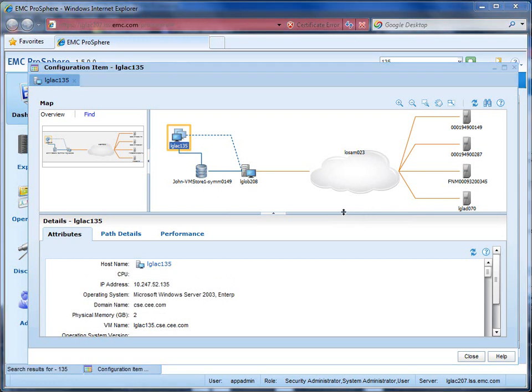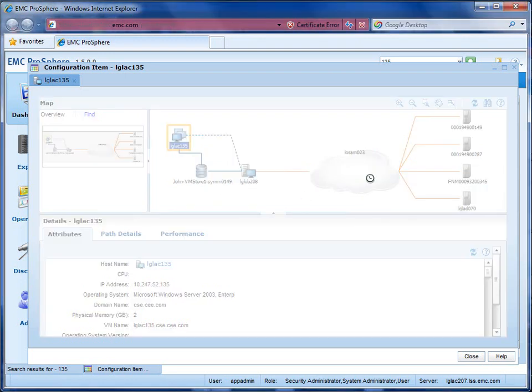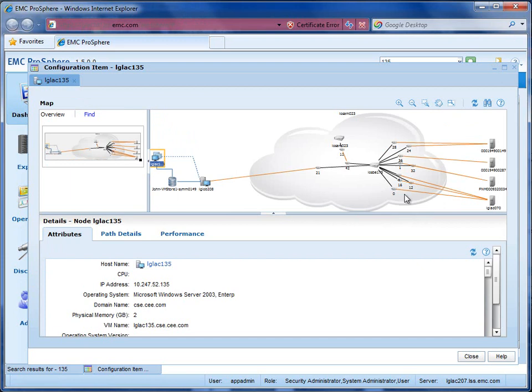Let's drill into the map to get a better idea of this application environment. Notice that all the other hosts, SAN stuff, and arrays are filtered out because ProSphere is showing me only what I need to see. Smart tool! Alright, I want to see more about the fabric, so I'm going to open the fabric, and I see multiple connections to the back-end storage, but it looks like only one I/O path from the ESX server into the SAN.